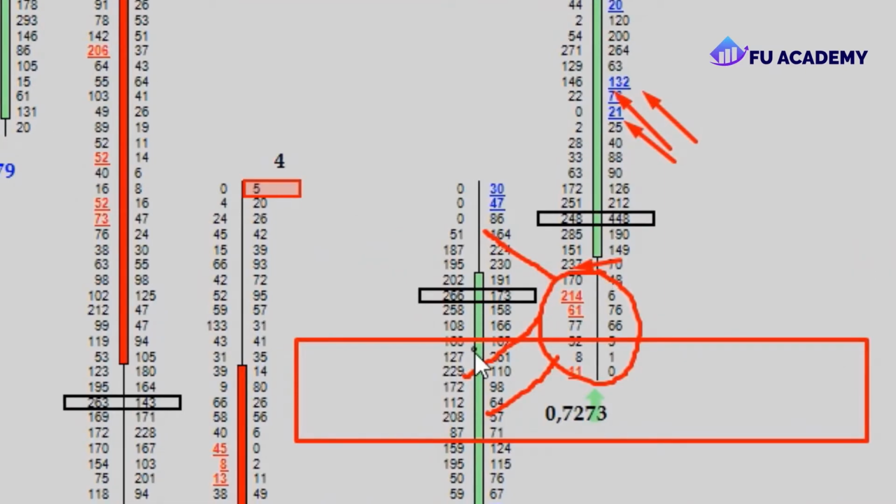This was the last sellers who tried to push the market down, but they got trapped here. So these things we are going to discuss in the next classes, the setups and everything. So this was just an introduction of order flow. So I'm giving you a summary one more time.